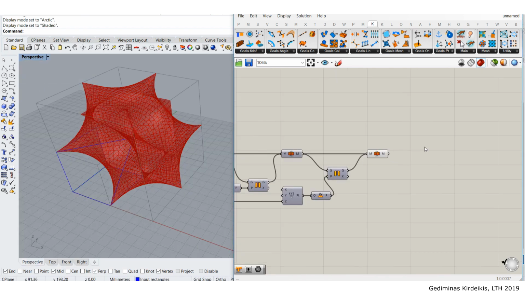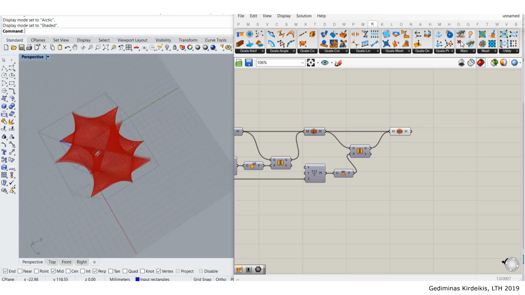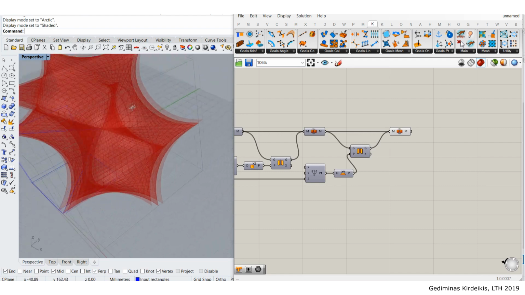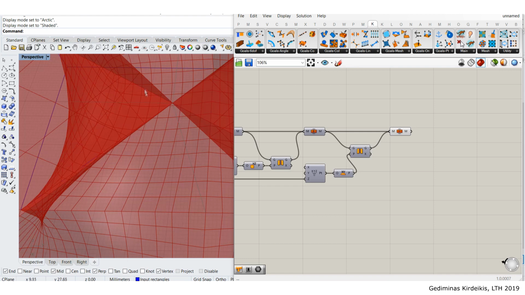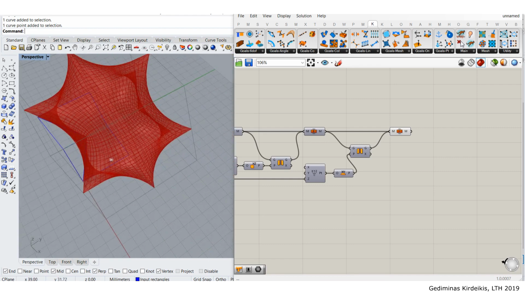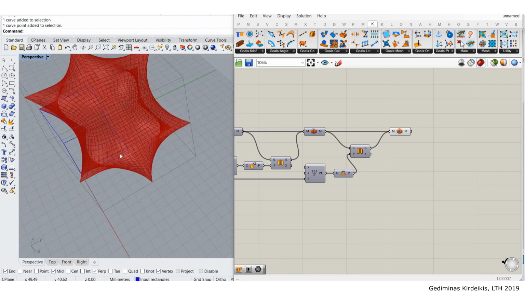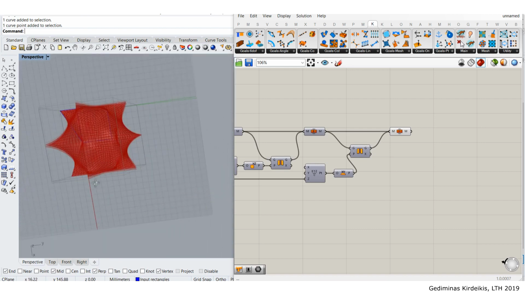Shaded view. Okay. So now the thing is that the shape itself kind of works. There's a problem here. You should never ever have point-to-point connections. So I'm just going to move this guy back by 25 units. So we end up with this kind of a star-like shape, which is fine.